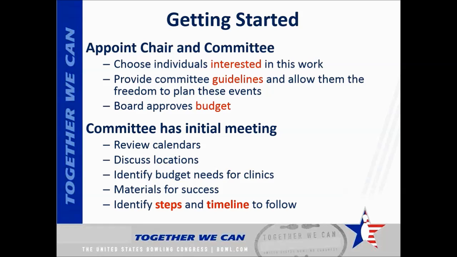All right, so in the planning process, what I'm going to show you is a planning process for an association that's planning one coaching clinic 5 to 6 weeks out. We've got our budget in line. We've identified our materials. Now we need to contact the proprietors. Find out if the calendar dates you have looked at are available for those proprietors, and sit down and talk with them about what that looks like. Then you're going to choose your location.